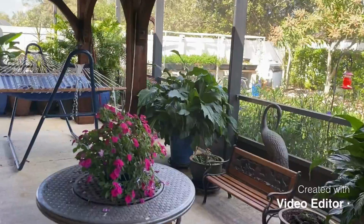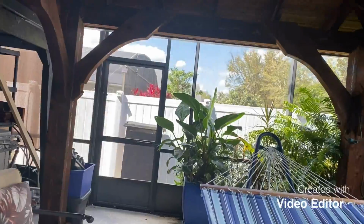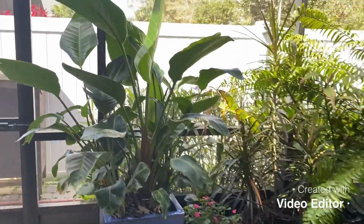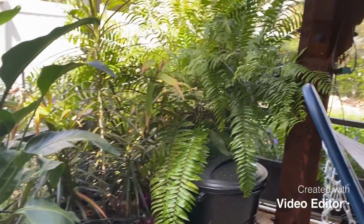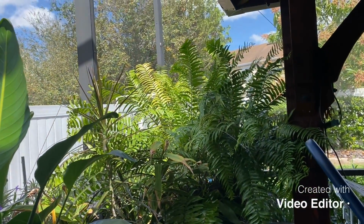So yeah, guys, that's pretty much the backyard. We could have had a pool, but coworkers at my dad's job talked him out of it. He didn't get the pool for us because he said our kids would barely use it. And I'm like, that's not true. We would have used it, me and my brother, because we both took swim lessons. I could have been the next Michael Phelps because I was such a good swimmer, really, really, really good.